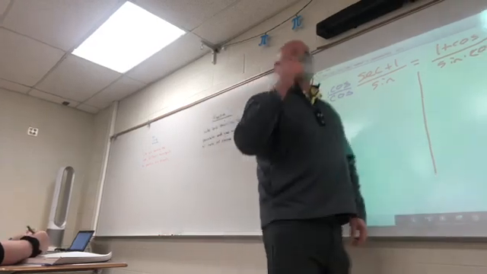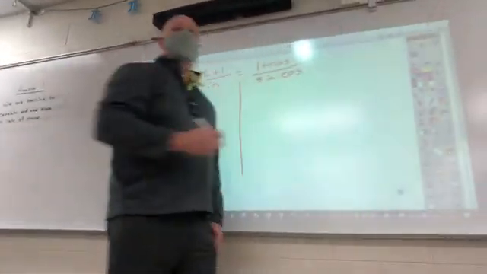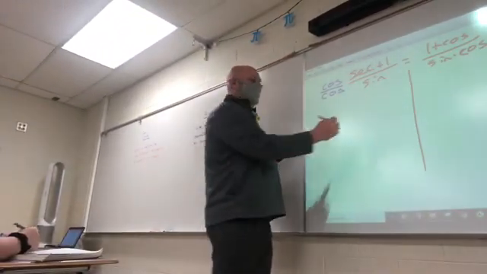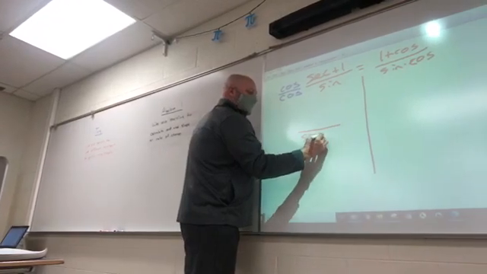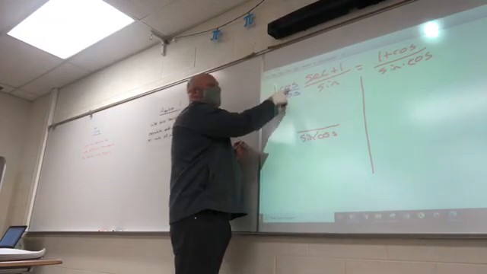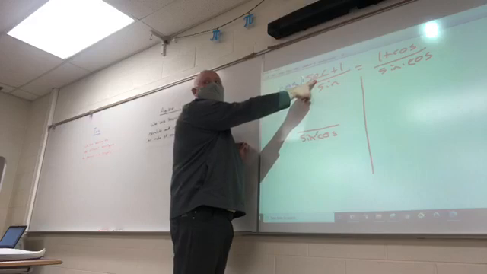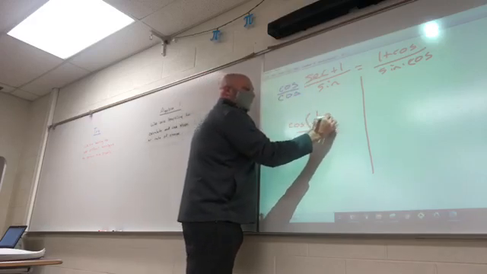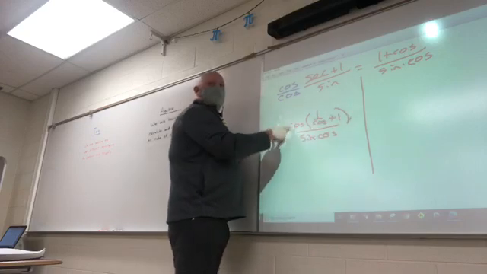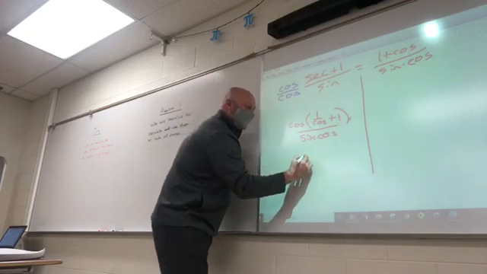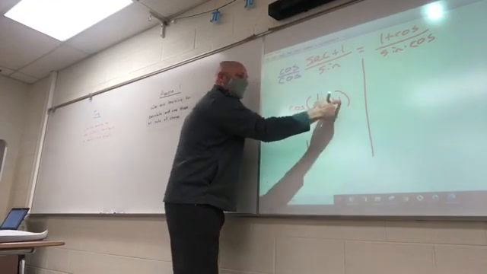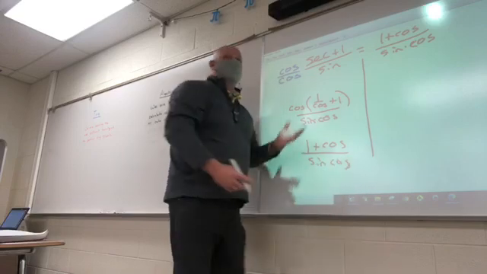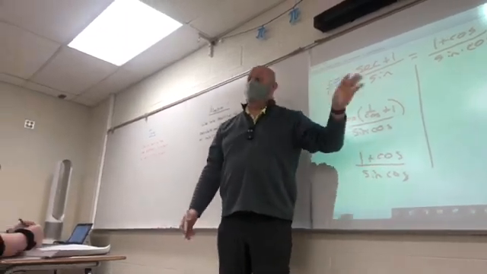Now, what made us think to do that? Because now my denominator's done, right? I gave myself the denominator. So that part is done. Now, what do you think we still want to do with that secant? So we're probably going to want to go 1 over cosine and now distribute. Cosine times 1 over cosine is 1, plus cosine.